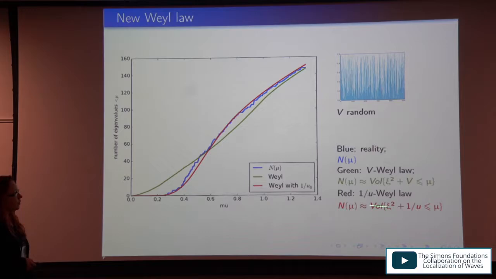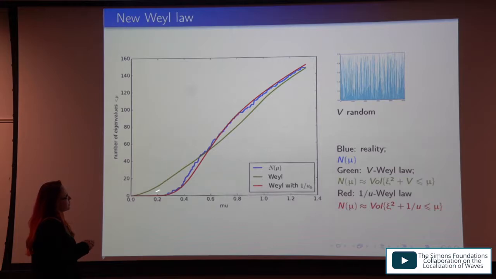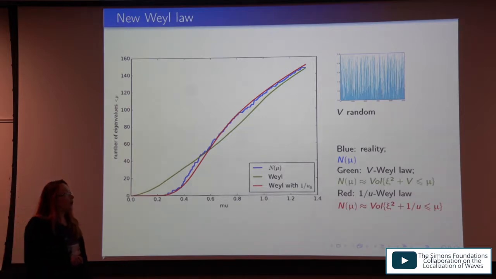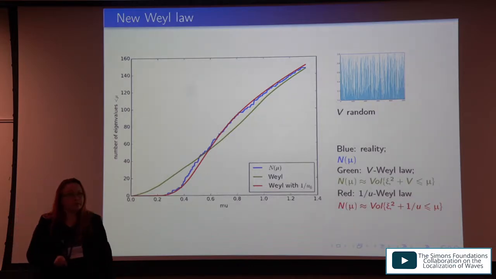You have what we call the Weyl law. N, again, is the integrated density of states. This is what you would get with the Weyl law associated to the original potential V, in green. In blue is the reality. In green is the original potential V, or what Weyl law would give. In red is the one with 1 over u. The Weyl law is asymptotic. It's a theorem. It's true. But it's asymptotic over here, meaning that you have a correspondence of all three over here. The Weyl law with 1 over u appears to work from day one.